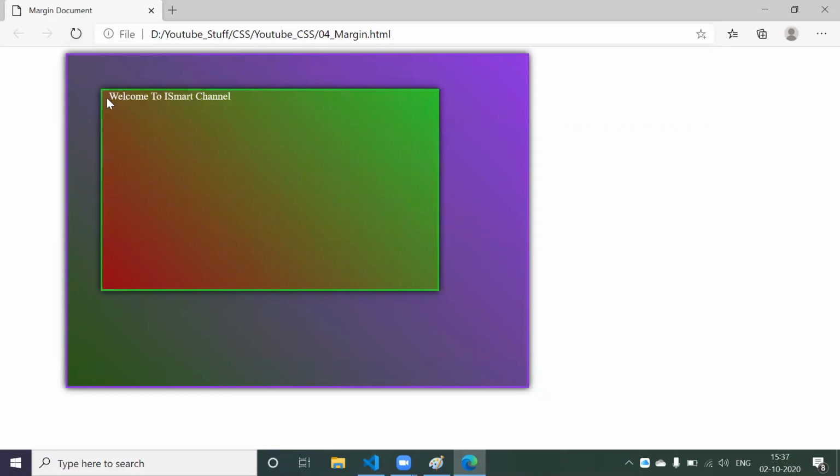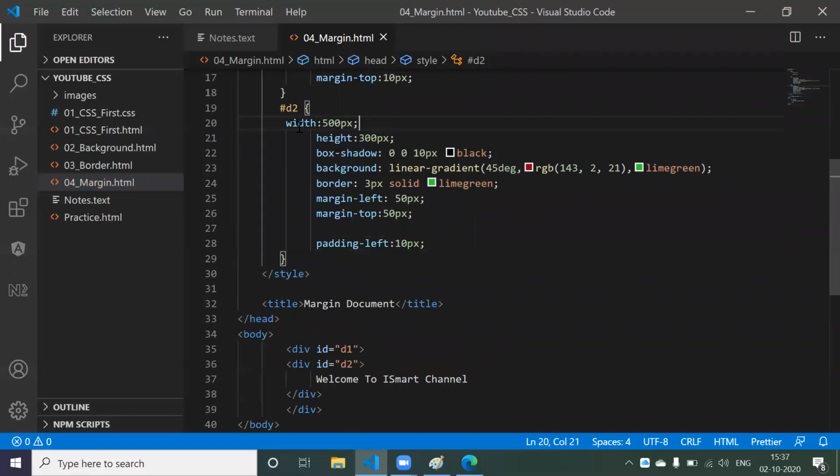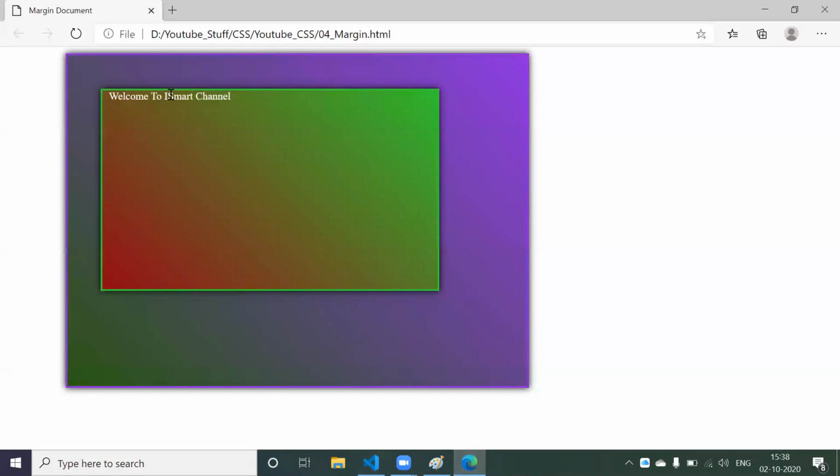Now save it and come here and just see. Now we got some space around this text, right? One thing you have to understand, observe here, what width we gave for this particular div. The width is 500 pixel, right? Now when I give the padding from left 10 pixel, it means it is generating 10 pixel more space. So now the total width will be 510 pixel. It's not 500 pixel, it will be 510 pixel because we have added 10 pixel more. You will not find this concept in any tutorial. You have to do it by analyzing it. Now the width is 510.